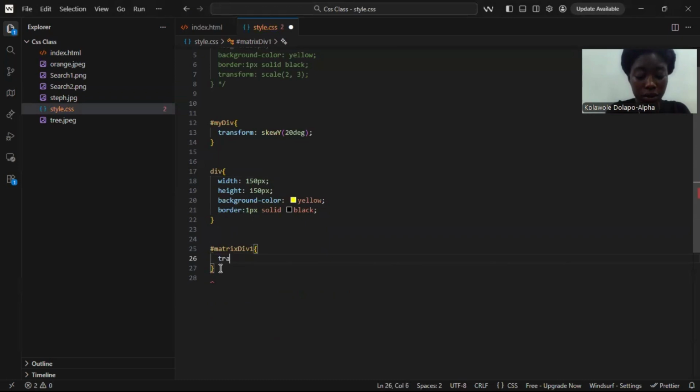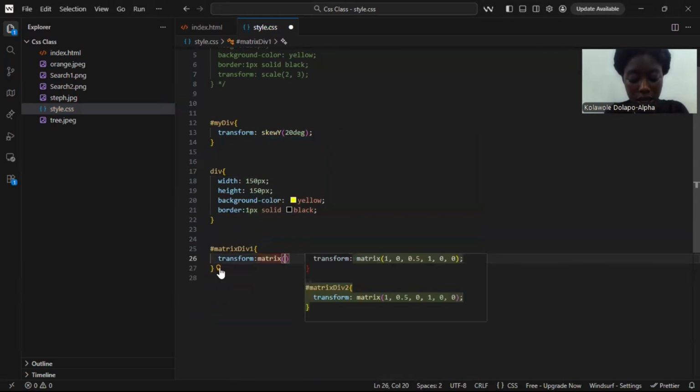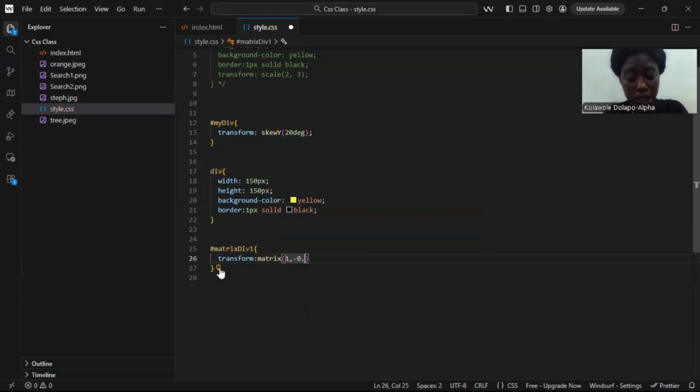Inside matrix div 1, we want transform, which will be matrix, with values 1, minus 0.3, 0, 1, 0. Now let's come to matrix div 2. We want 1, 0, 0.5, 1, 150, 0. So that is it for this.